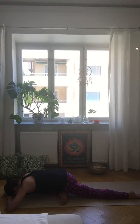Yin is really the practice here, a practice of acceptance. So we're not trying to push the body here or forcing the body down in any pose, but just really trying to find that space in between what's too much effort and what's too much softness. So just really listening in here to your body.